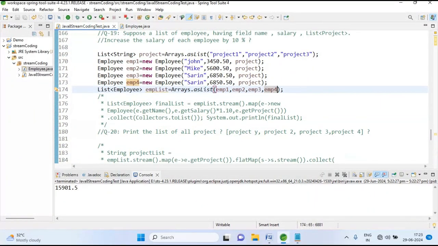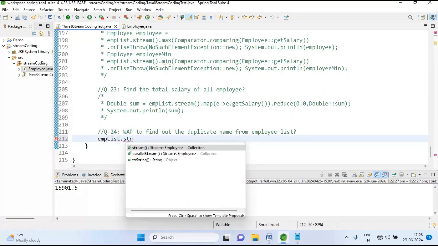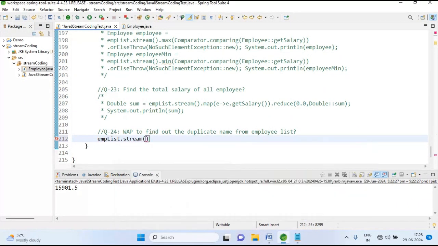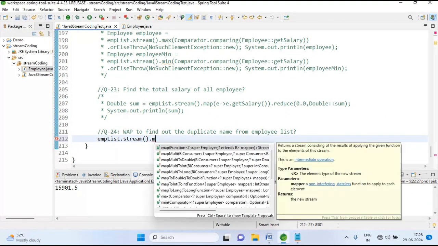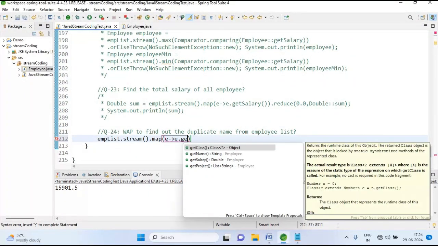Now how can we calculate the duplicate name? So emp list dot stream dot map, and we find that employee e dot get name.